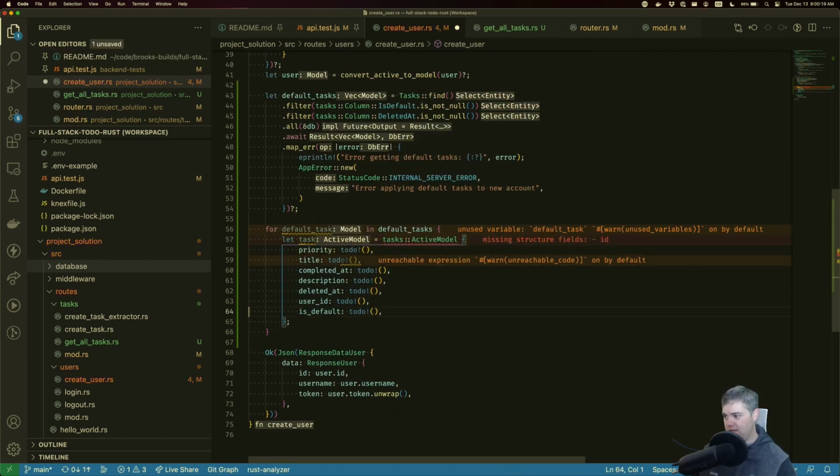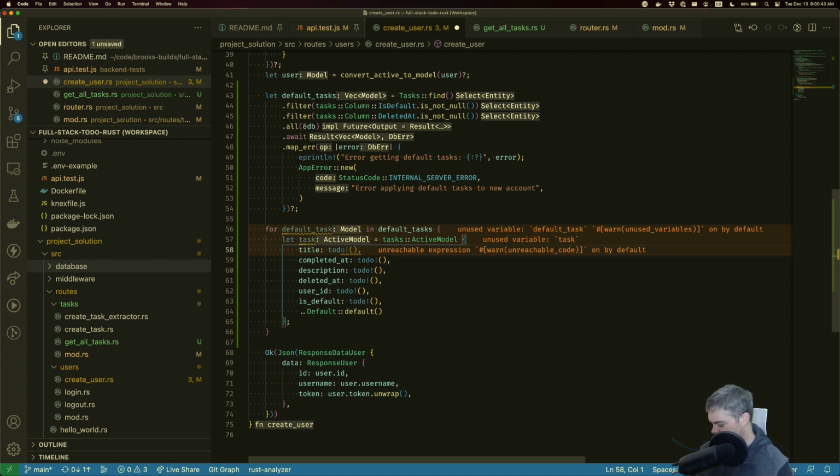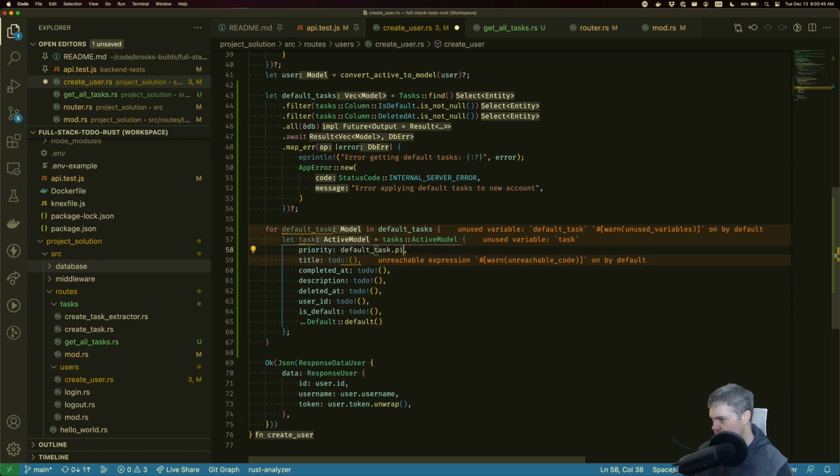That's fine. We want the default priority. I think that the priority is set on the default task. So this is going to be task dot priority. Oh, not task. I want this to be default task dot priority. There we go. Priority. There we go. Title.